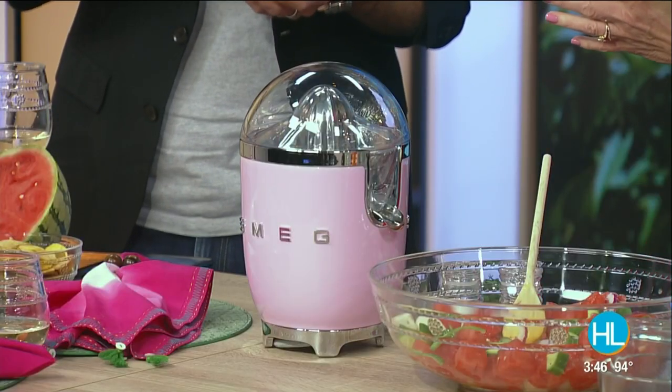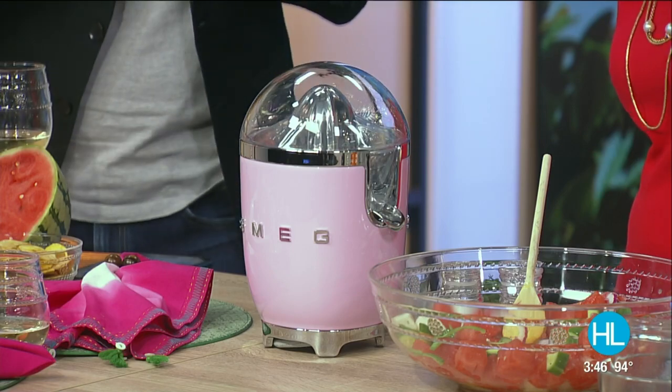Cool & Scum also has beautiful ceramic pieces you can use to entertain with all year round. This is an electric juicer — the Smeg brand — they come in a variety of fun colors. When COVID hit we all became health-goal-minded, and I bought a hand juicer and I will never go back. When you get in the habit of having fresh-squeezed orange juice, it's a great kick of vitamin C and you feel like you've done something good for yourself. Cool & Scum also has great outdoor dishes — this little bowl is acrylic but the same line comes in a beautiful glass version too.